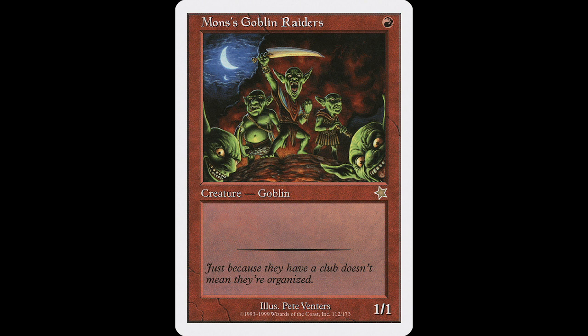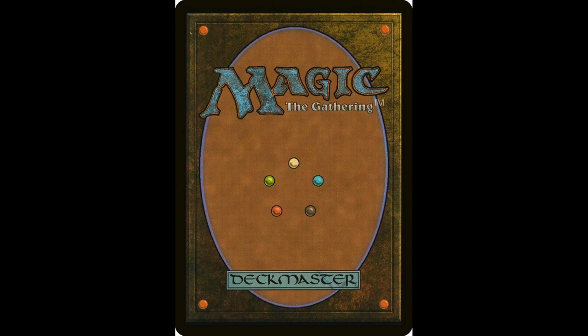And Mons Goblin Raiders is actually an iconic card, so this would be a good place to call it for tonight. And I know we didn't do a lot of them. There's hundreds of cards from this era. So I'll definitely be back for another session of Magic cards in the future. Let me go see if there's somebody to raid. Let's close the spell book, and go see if there's somebody to raid.